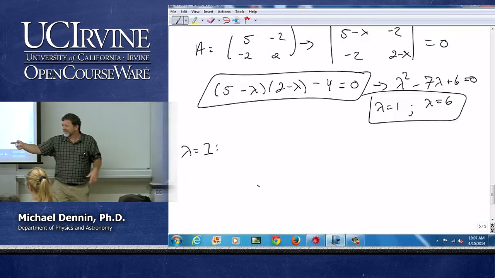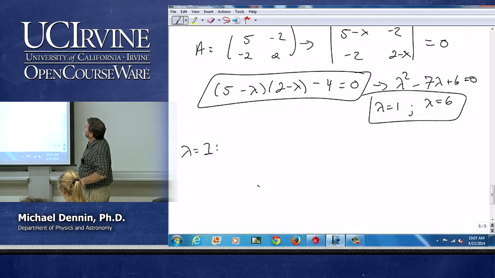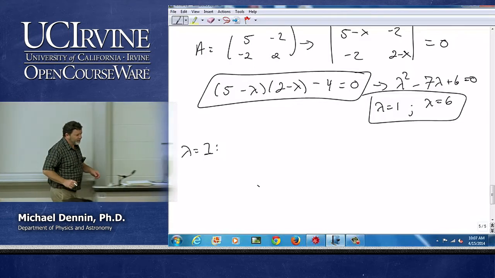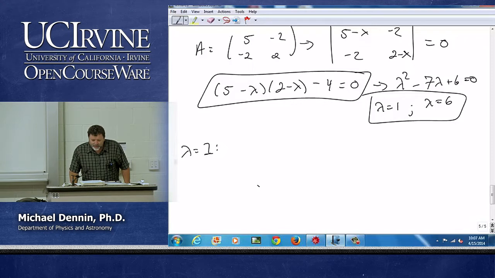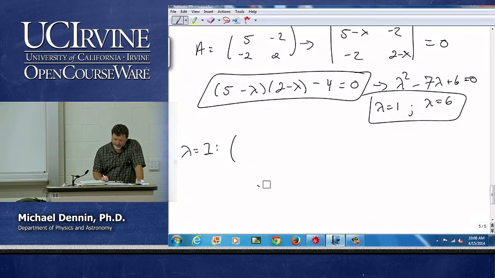Should they be minus 1 and minus 6? Oh, one of them is negative. You're right. Which one is negative? I think they both have to be. No, they're both positive, 1 and 6. It's (x minus 6)(x minus 1), so they're 1 and 6. Yeah, that's okay. I do that all the time. That's why I use Solve.